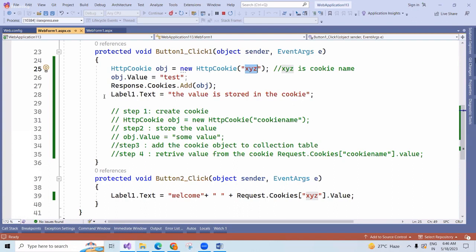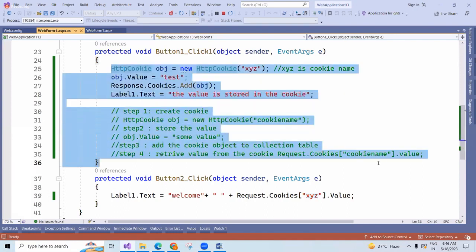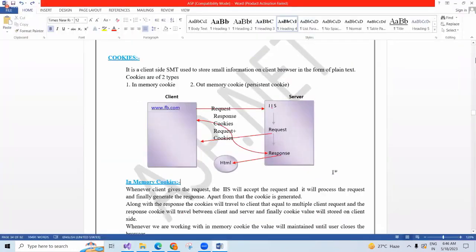How are we doing that? Simply we add to the cookie table, and simply we call it. Here we declared this cookie variable, and here we are using it. So whenever we want to pass data from one page to another page, what happened in our view state? View state was limited to only a single page, but here we can send the data to the entire website. Got it? Yes. Thank you.